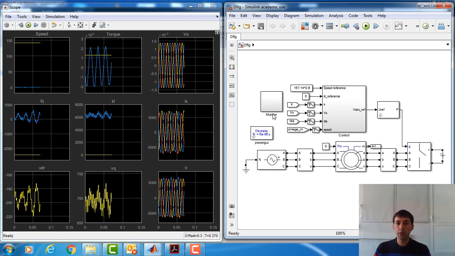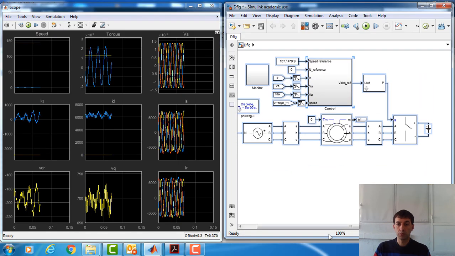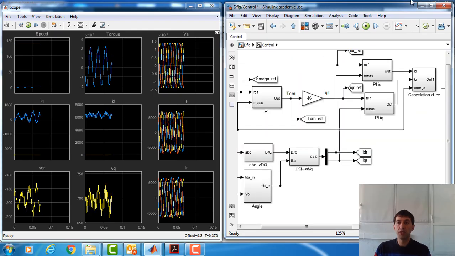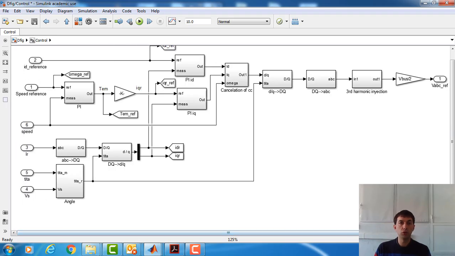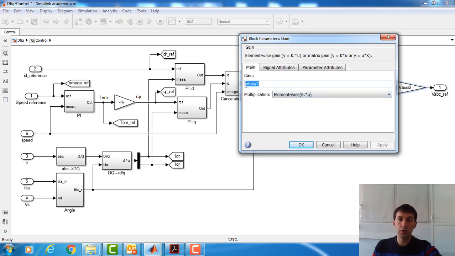Now it should be better. However, just in case, let's check again the control strategy. Yes, this is not possible.